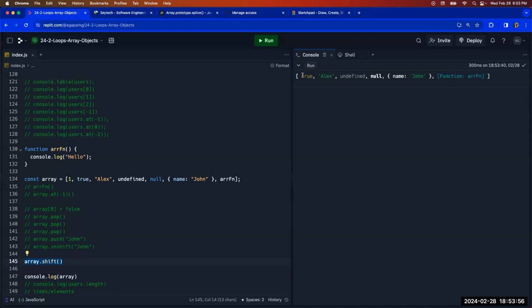Now the index for true is 0. Initially, the index of 1 was 0, and true was 1. We're removing 1 and shifting those items to the left, so our indexes are rearranged and the length of the array is changed.